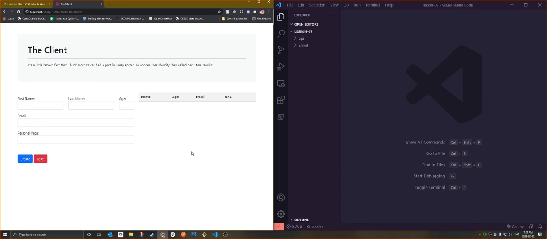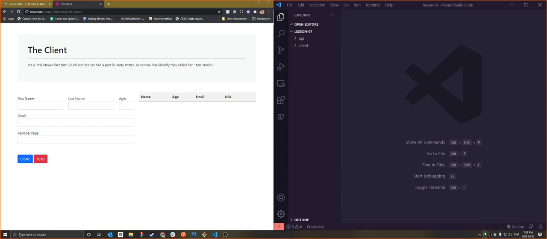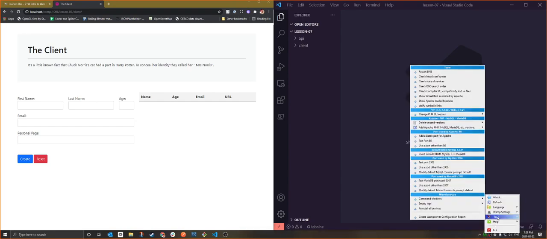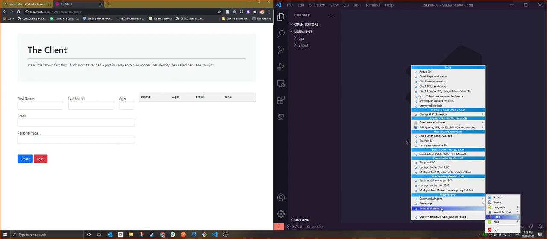Oh, in the tray menu, I think we can... There's a way to reinstall all the services. Does anybody remember how to do that? Is it under Tools? Oh, right. If you right-click on the little WAMP symbol, Gurleen, and click Reinstall All Services, it will reinstall them all with the correct configuration as well.